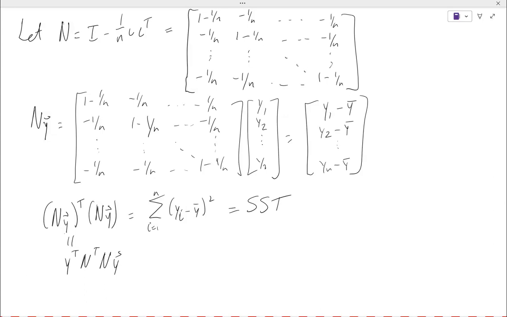So n transpose is the same thing as n. So right now I can do the y transpose times n squared times y, but I can actually simplify this just a little bit more. And this is why we wrote n the way we did.